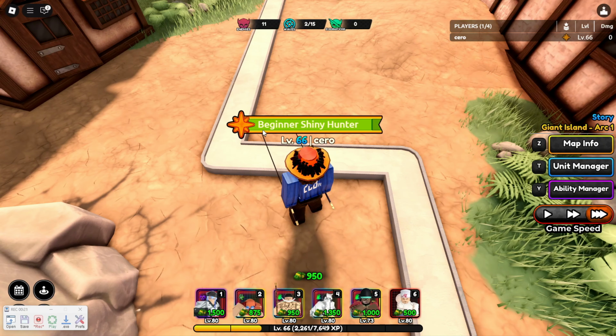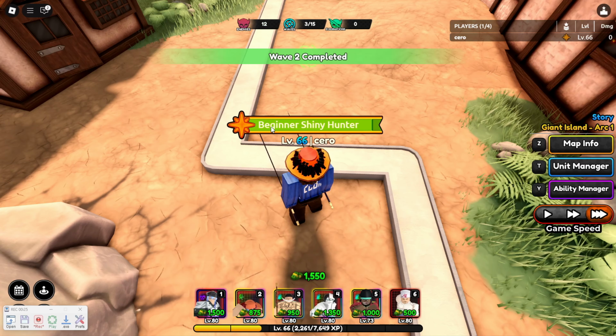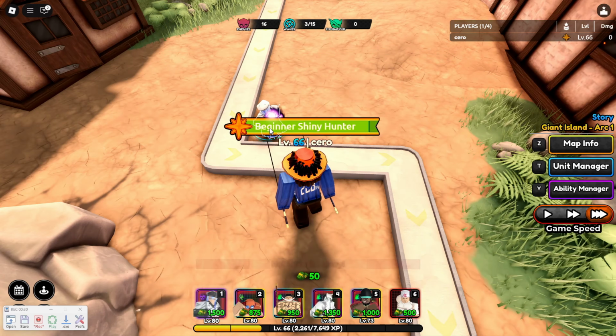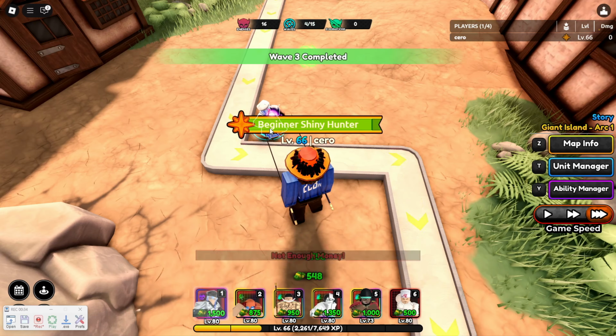So I'm going to be using Esdeath for this. Like I said, Zeke and Whitebeard are also good for this. And you want to place your Esdeath right here. Your first Esdeath is going to go right here. Just spam her down. You want to use the numbers for it. So 1, and just keep clicking in the same spot.